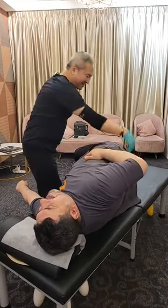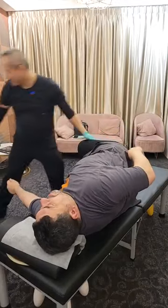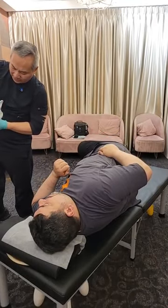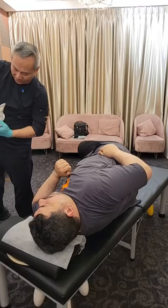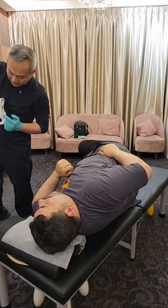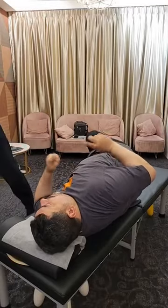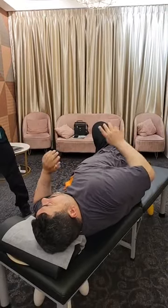Especially this part. Because this part is the second part. Here. 1, 2, 3. This part and this part. Because of this part, no good, a compression on this nerve. Sciatica nerve is 4. This 4, 5, 4. Now, flexible back. The other side? Another side.